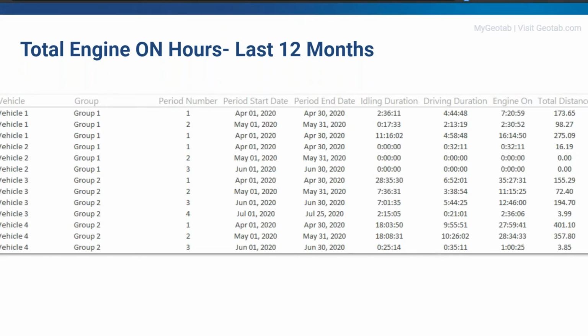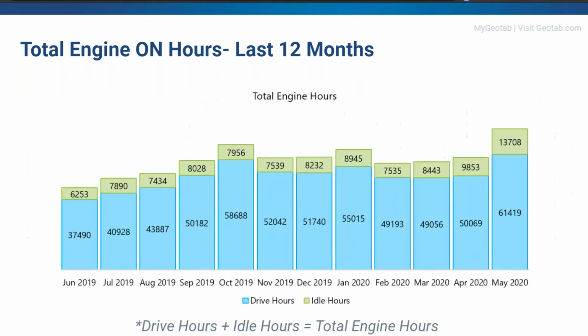The report also pulls total distance so you can compare: does it make sense that the amount of drive time and idle time is lined up with the amount of distance? Were they idling way more than they were driving, and that kind of thing? Well, let's go ahead and show the graph that we used for him. You can see here that March, April, May, we're seeing an increase in number, and he actually found out that he's got a lot of new drivers that are kind of misusing his vehicles.